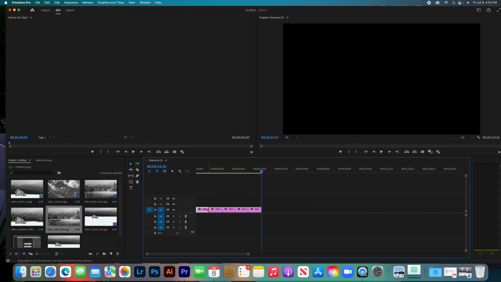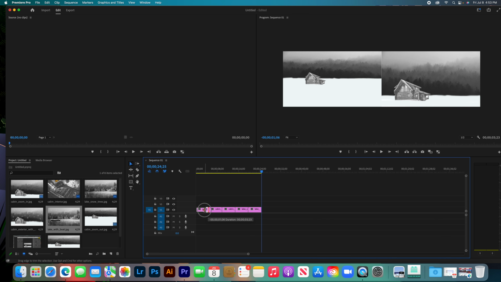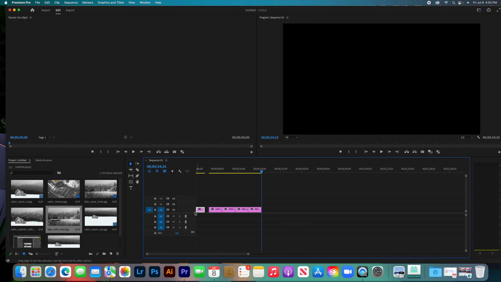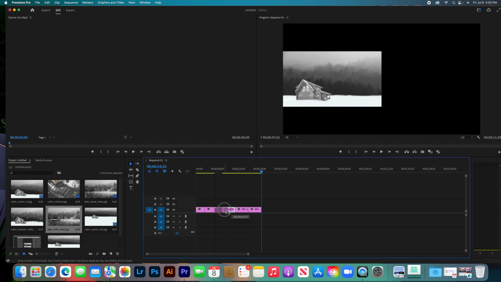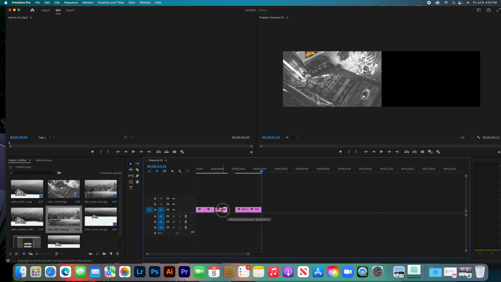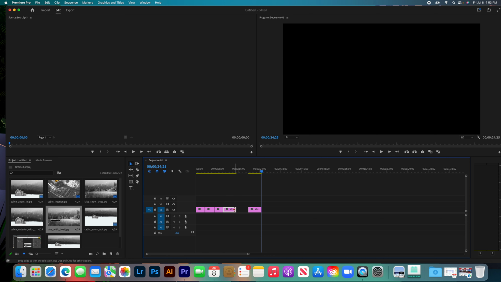So you can go ahead in the video editing panel here. So this is your timeline and this is how you can adjust your clips. You can shorten it. You just drag in the direction you want to shorten it. Slide down. And that way you can speed up the timing a little bit.